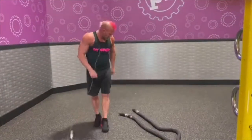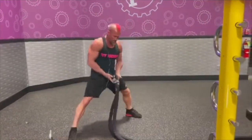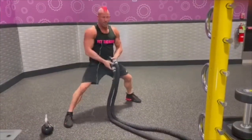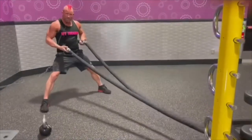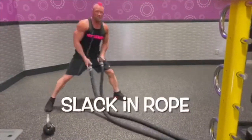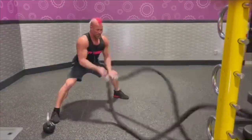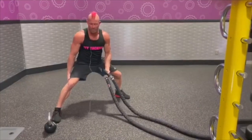All right. So we got the battle ropes here. The main thing with battle ropes, we want to do a wide stance. Okay. Bend our knees, take that pressure off our back. So we don't want to pull this fully extended because we put that pressure on our back. We want to keep it slack in the ropes, and we're just going to make snakes. Up and down, knees bent, okay? Take the pressure off our back, all right?